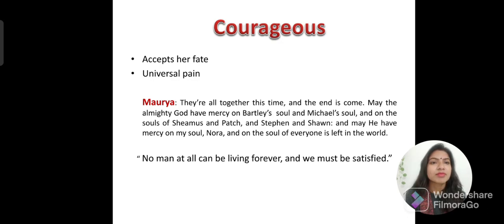Calm. And now we see that Maurya is a very strong lady. She suffers so much. Even then, her faith in God is unshaken. We see how she faces all the sufferings, how she faces all the difficulties in her life. And she becomes the representative of whole humanity. And her words provide solace not only to her family, but to each human being who is reading the play.